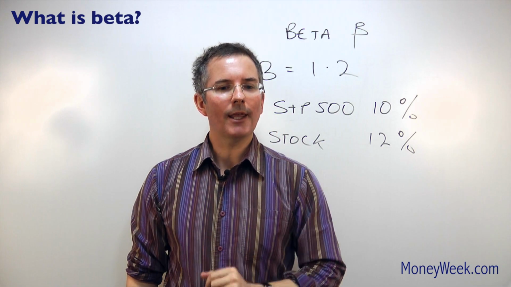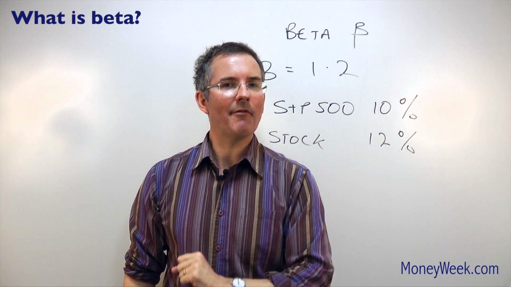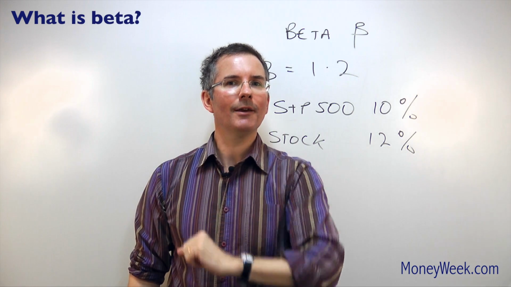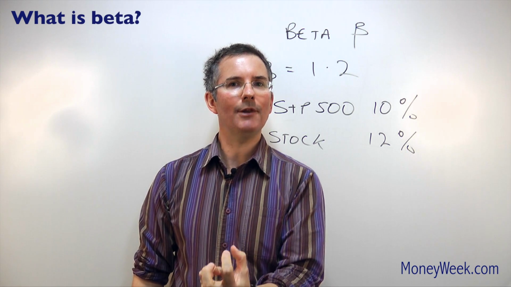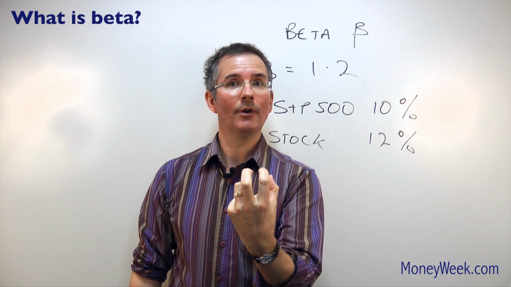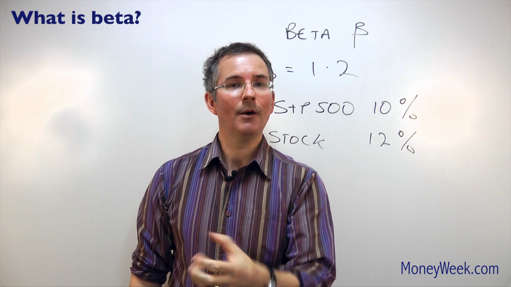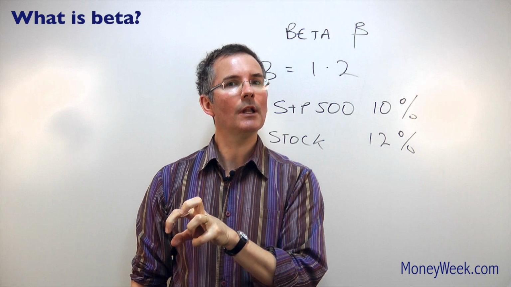Secondly, here's a very, very blunt strategy. When the market's rising, some people would say you want high beta stocks because they're the ones that are going to overshoot. They're the ones that are really going to pay back. When the market's falling, on the other hand, you want low beta stocks.